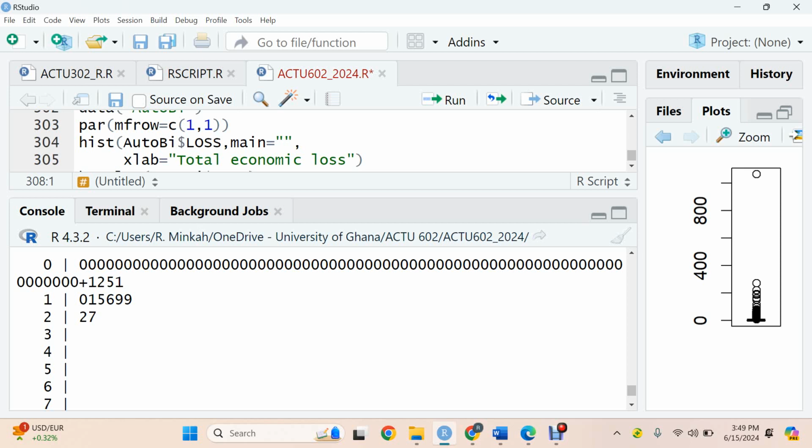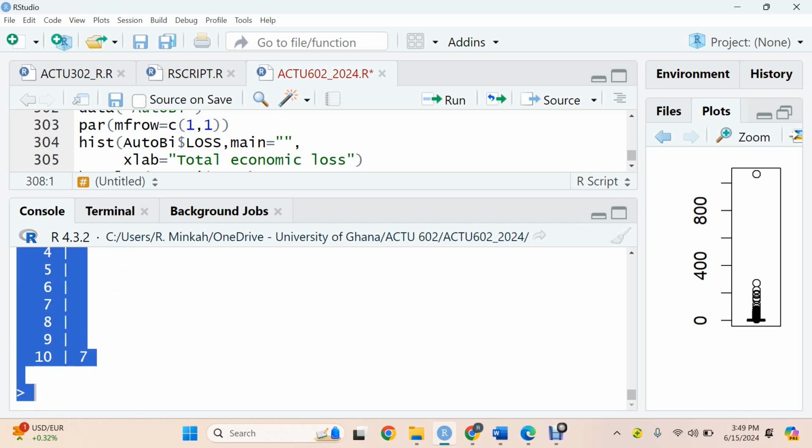Okay, so these are now the 100,000. These are all being treated as what? Outliers, and that's what you see in the box plot over there. And in the histogram, you see that all of them are here, but the length extends to this place. So those values were what we were seeing over there.